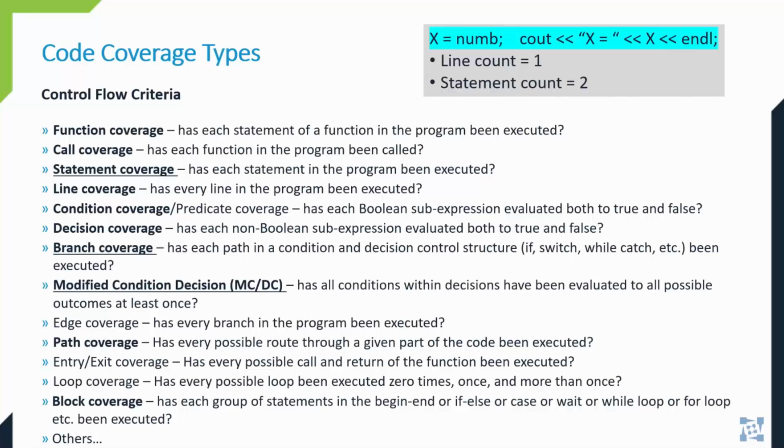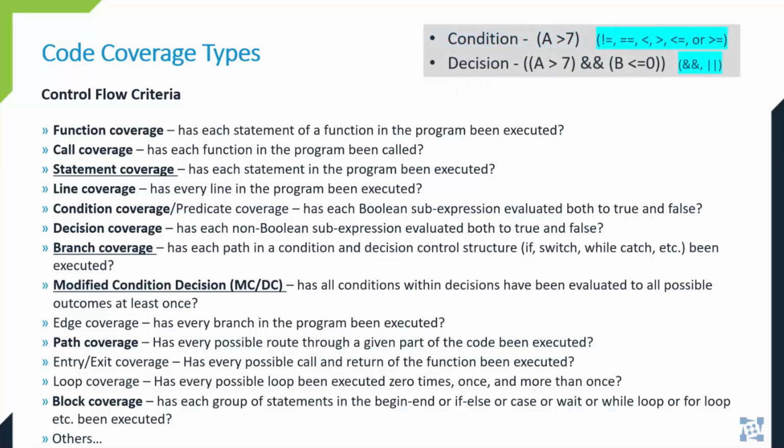So let's decompose decision coverage, also known as branch coverage. A branch can have conditions and/or decisions. They are subsets of a branch. Condition coverage checks individual outcomes for each logical condition. If we just consider conditions, they evaluate to true or false based on relational operators such as not equal, less than, greater than.